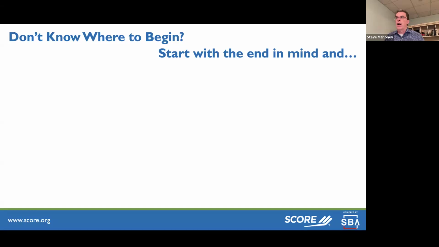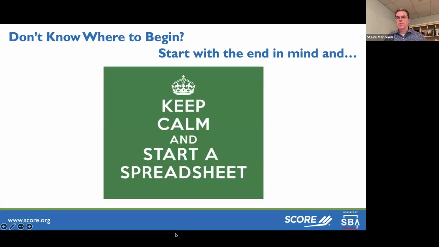Or I would really love to be able to see some scenario planning where if I increased or decreased the price of my product over a period of time, what would it do to my profitability for my total business? Ask yourself what that end point in mind is, sketch it out in your brain, sketch it out on a piece of paper. We used to have a running joke in my business, because we were all in the financial planning world, that said, if you start to panic, keep calm and start a spreadsheet. It was one of my favorite phrases.